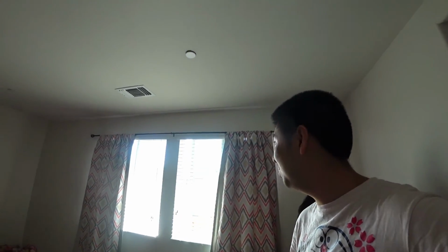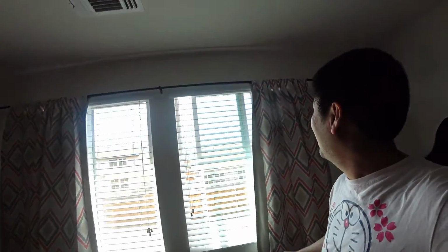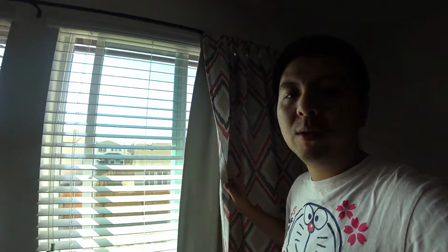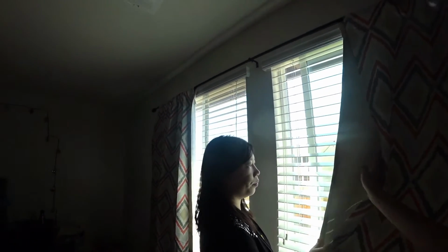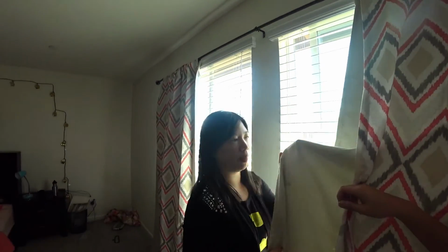Alright, project complete. We got the curtain up. And Stina actually hand sewed these, so it's like two layers, right? Yeah. We bought two layers, two different curtains, and then I sewed them together. Yeah, one is the darker version. But it's really plain, so it doesn't have any pattern on it.